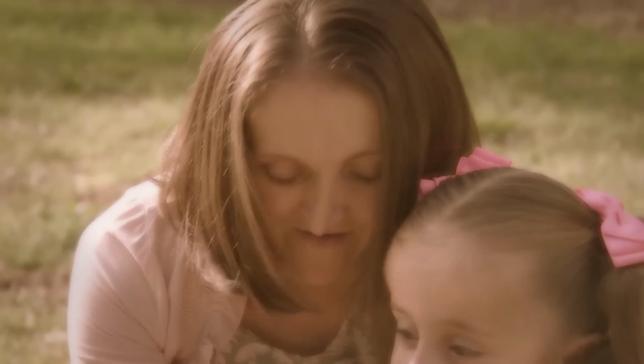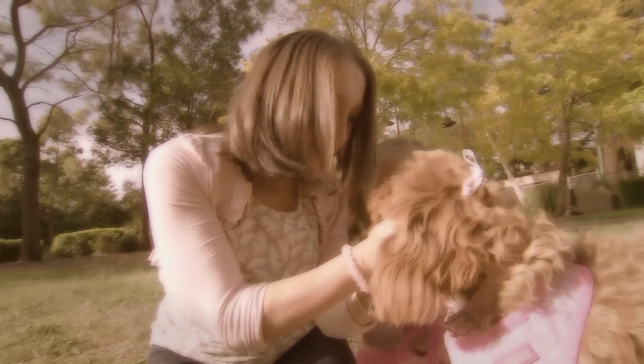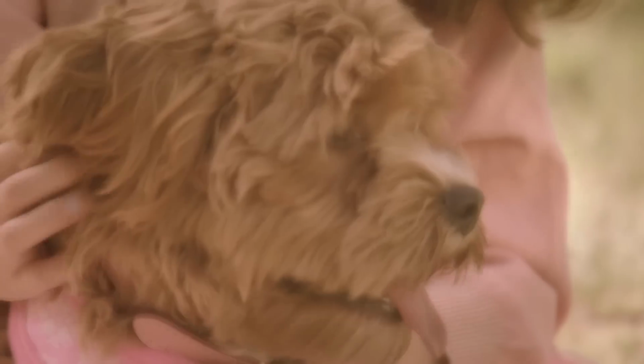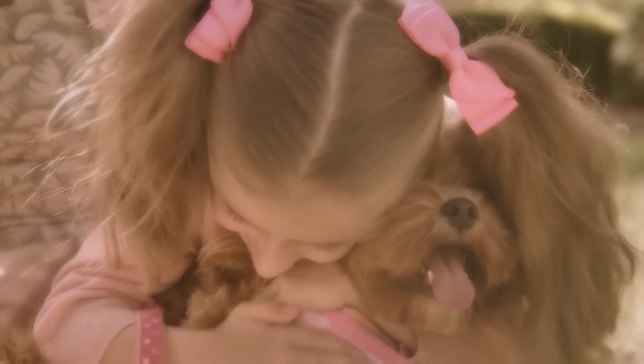Good girl. She loves to play. She does love to play. Olivia and her mum both have a rare condition called osteogenesis imperfecta, or brittle bones. Daisy is courageous little Olivia's best friend. Olivia spent a lot of time in hospital this year with a really big operation on her leg where they had to do corrective surgery. So Daisy's played an integral role in helping Olivia get back to being a kid and having fun.